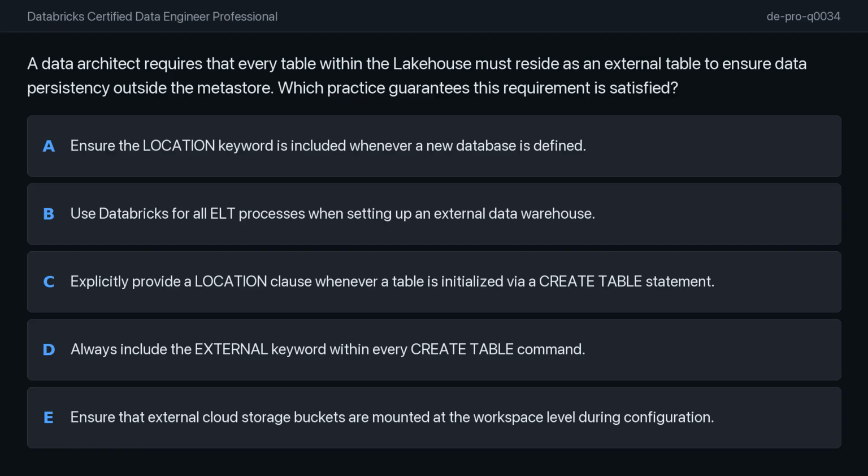Okay, so the correct answer here is option C, explicitly providing a location clause whenever a table is initialized via a create table statement. Now, the explanation here is that in order to ensure data persistency outside the metastore, we need to explicitly indicate the location of the table data, which will override the default metastore location. If we use the default create table statement, the data will be stored in the metastore location, which is not what we want.